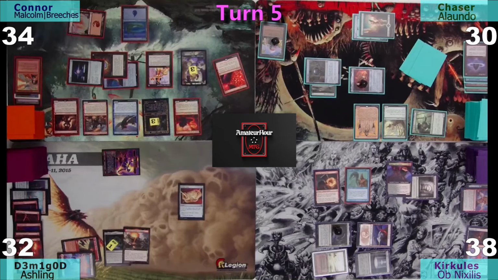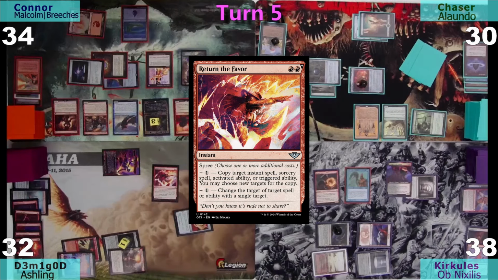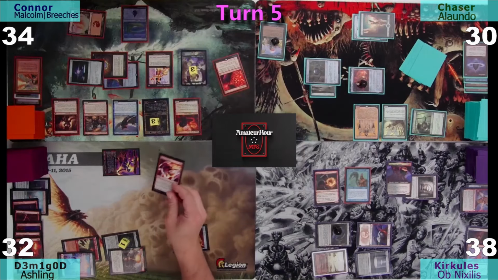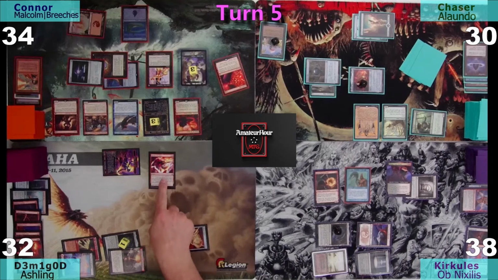Dual Strike resolves. Priority returns to Jessica's Will on the stack. I'll pass on Jessica's Will. I pass. Okay. I will then cast Return the Favor, Spree 1. I'll copy, target instant or sorcery spell. I will target Jessica's Will. Yeah, so I'll copy Jessica's Will. And then the copy of Return the Favor will target Return the Favor.